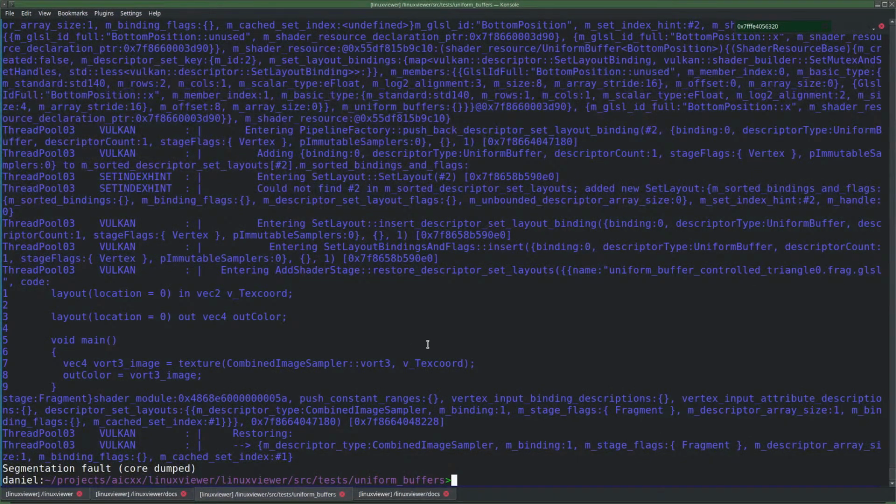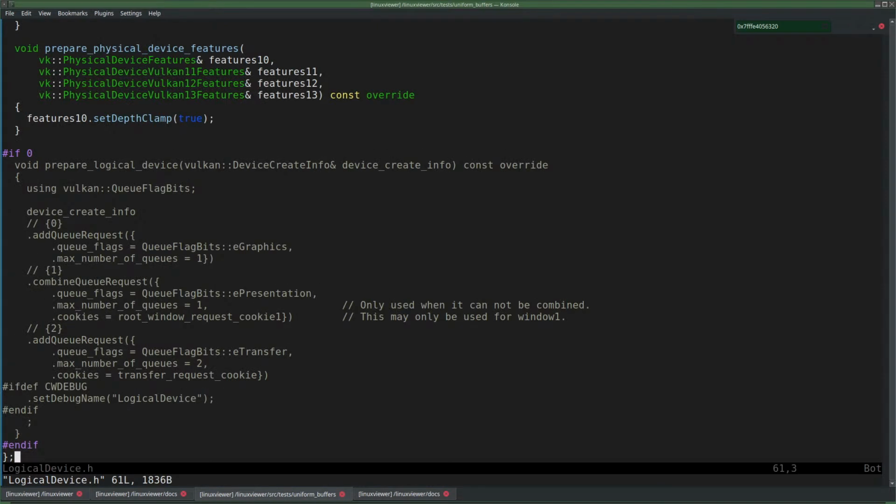Ooh, a real segmentation fault. Let's make sure that it is caused by my last change.